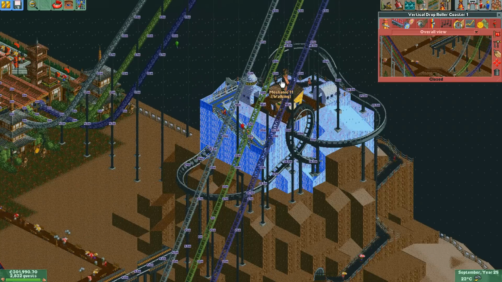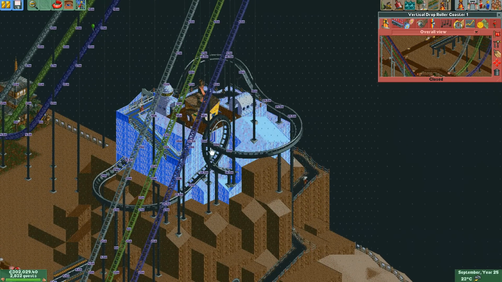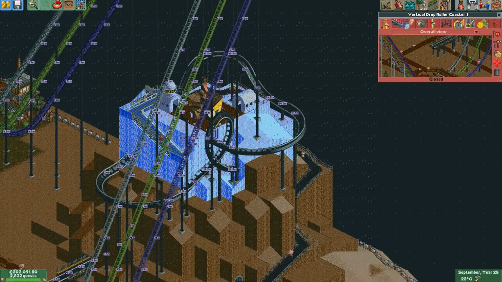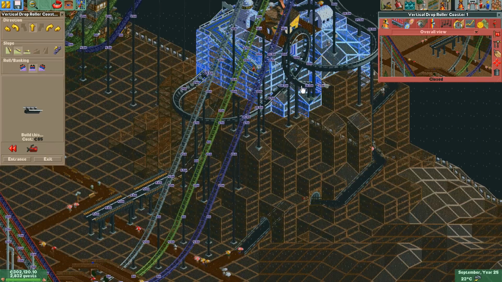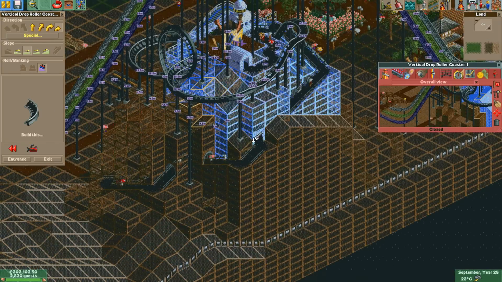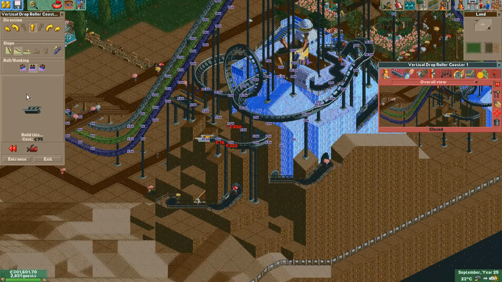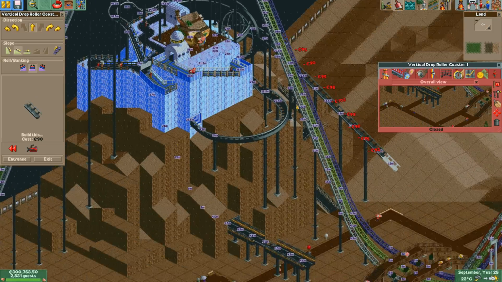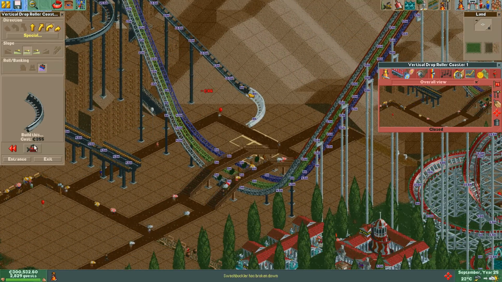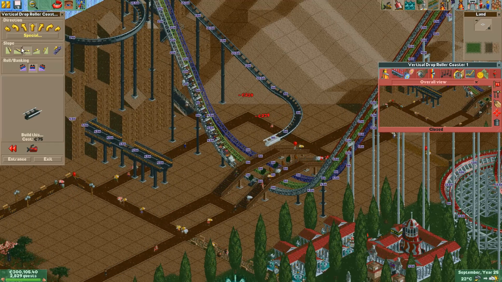It sucks that you can't get a height reading on the loop unless you build a half loop, but this coaster doesn't have those. I'm pretty sure it's too high, but let's try a test run anyway. If I can get out of here. What am I doing? I don't need banking at this point. It's all temporary.